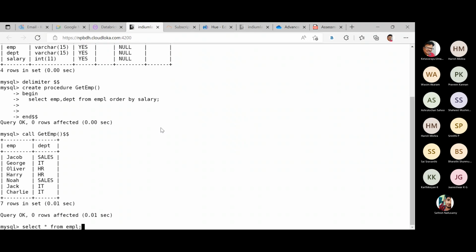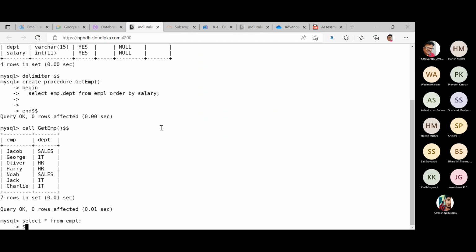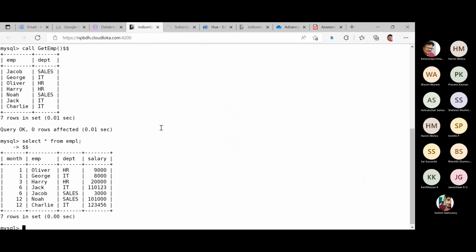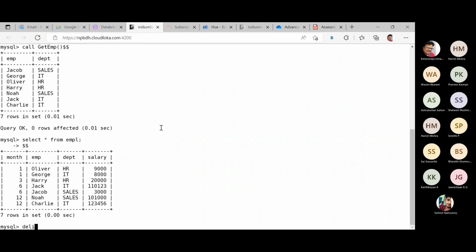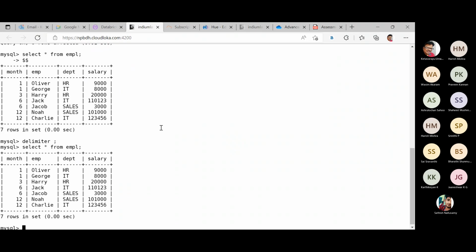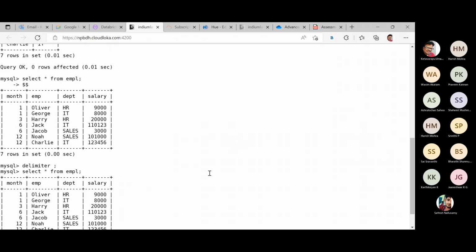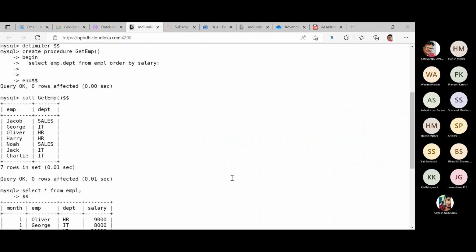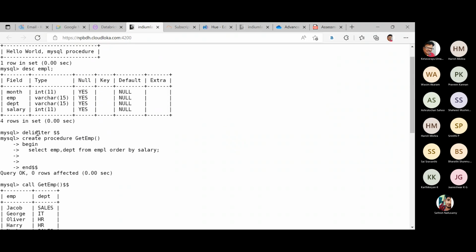But again, it is asking us the dollar. Okay, then what is the solution for that? Delimiter. Okay, just to establish this. Now this time, select star from EMPL. So whenever you are using the procedure, you establish this particular double dollar.